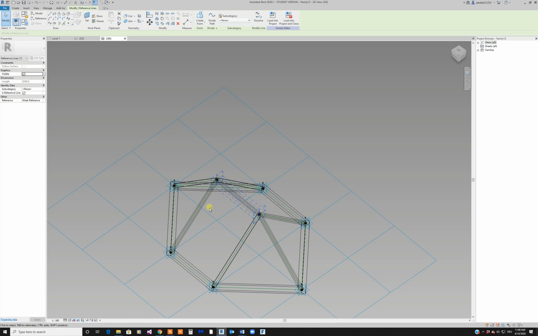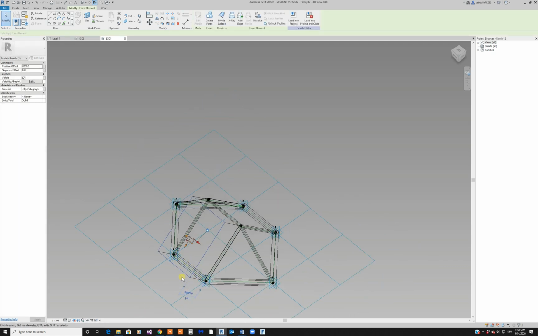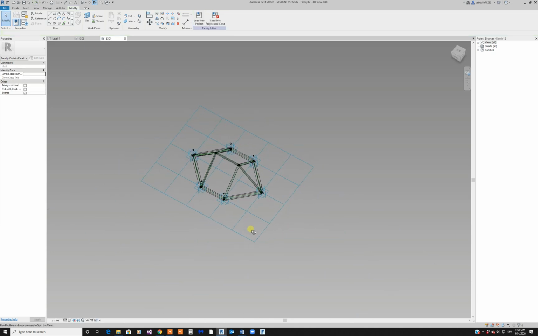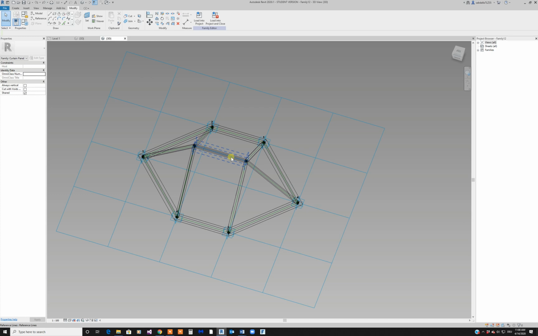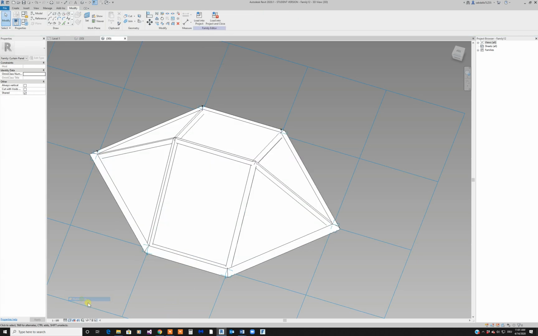Okay, 1, 2, 3, 4. Okay, select all the references. So now I don't think, no, it's not correct. Something is going on here, so I'll have to zoom in here to see what's happening. 1, 2, 3, and 4. This time I'm just going to say straight. Let's see what happened here. Maybe it will work. Okay, good.